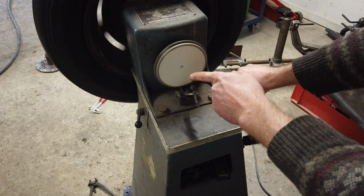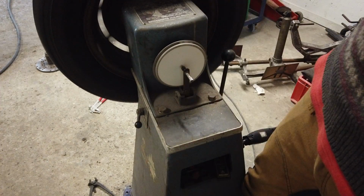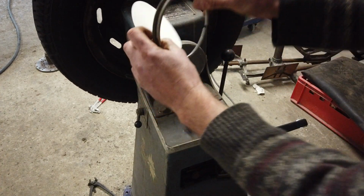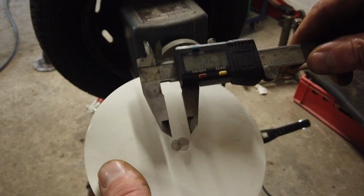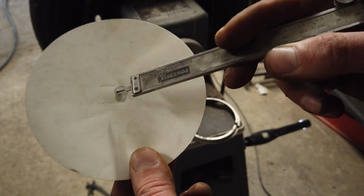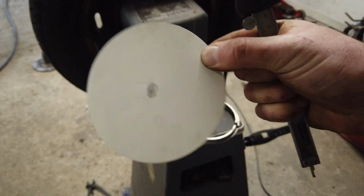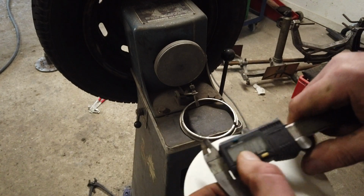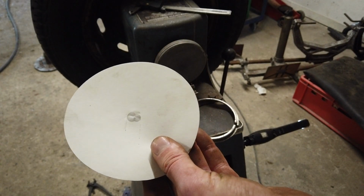As you can see, it's not completely just a spot, but it is much better. Let's try the other direction. So this is the result. It is not perfect. I could do some fine adjusting. I measure this to around 12 millimeters, which means that we have around, I think, maybe 5 or 10 grams off balance. I could go ahead and fine adjust this, but I don't really care. Not at the moment, and I don't think this will be something you will feel, especially not on the rear axle. But this is how it works. And you can use a lot of time trying to make it perfect, but this is good enough for now.